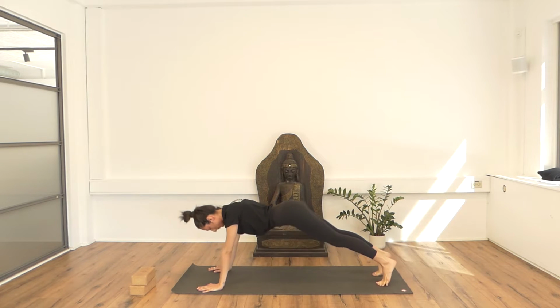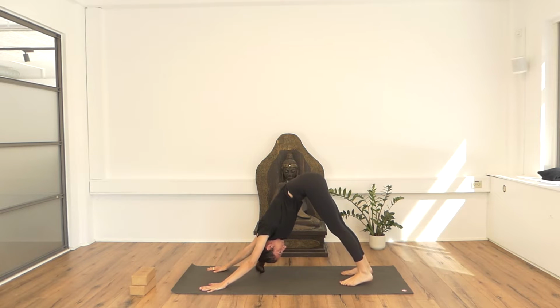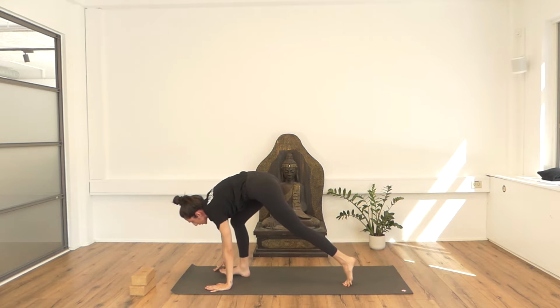Exhaling, downward facing dog. Nice. Take a couple of breaths here. Bend your knees, step your feet in between the hands.